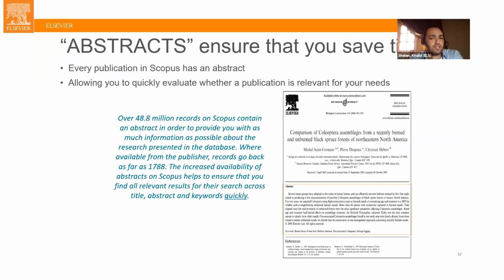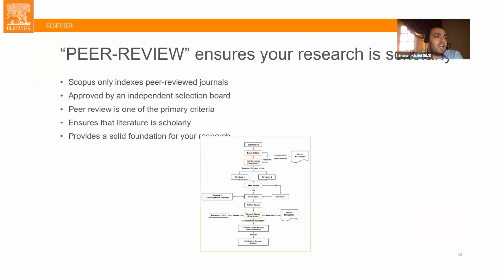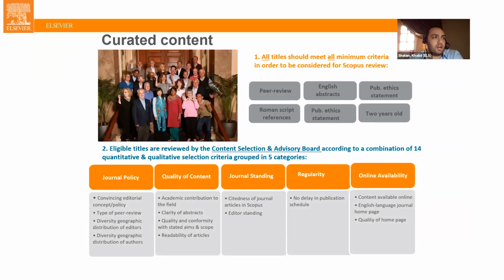And as I told you again, Scopus does not have the full text, but it is there to help you discover what literature you should be reading, whether it comes from Elsevier or any other publisher. It has the abstract, so you are able to save time and realize if you really need to read that paper or not. And all the research is peer-reviewed on Scopus. As I said before, there is a very long process for scrutinizing any journal for how it works before it can get indexed into Scopus.